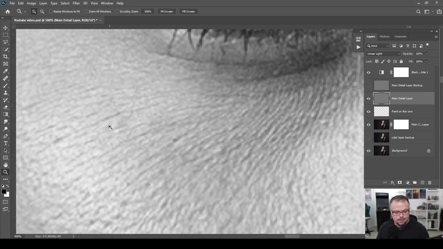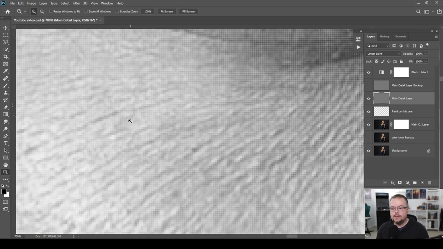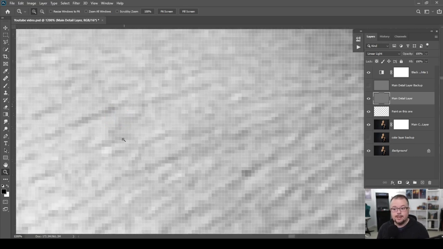Sometimes it's okay to zoom in all the way if you're doing very fine detailed work. When I'm doing commercial work, it is not uncommon for me to zoom in to the pixel level where I can see the individual pixels, where I can come in like this, especially if I'm removing potentially veins in the eyes or capillaries or whatever. I can come in and just start copying actual pixels over and making a fine-tuned adjustment just like that.